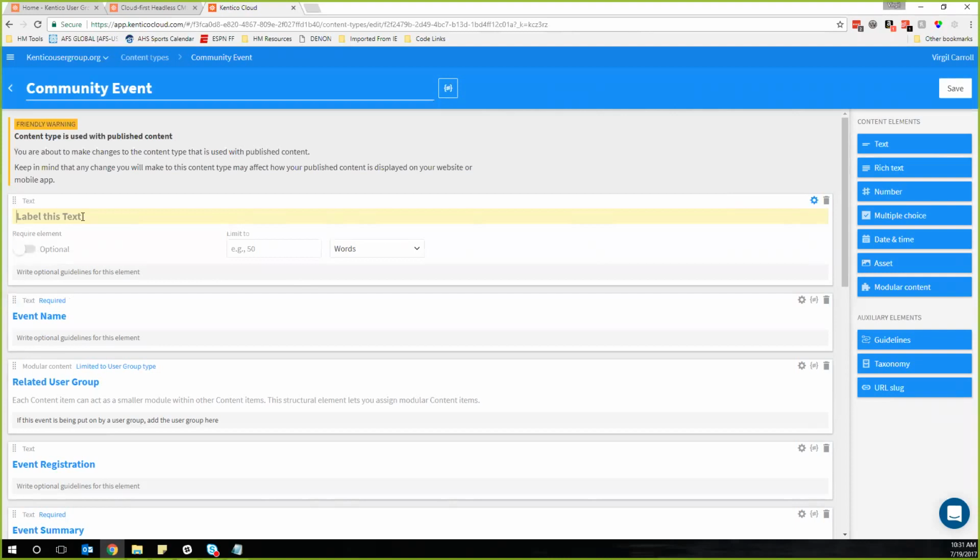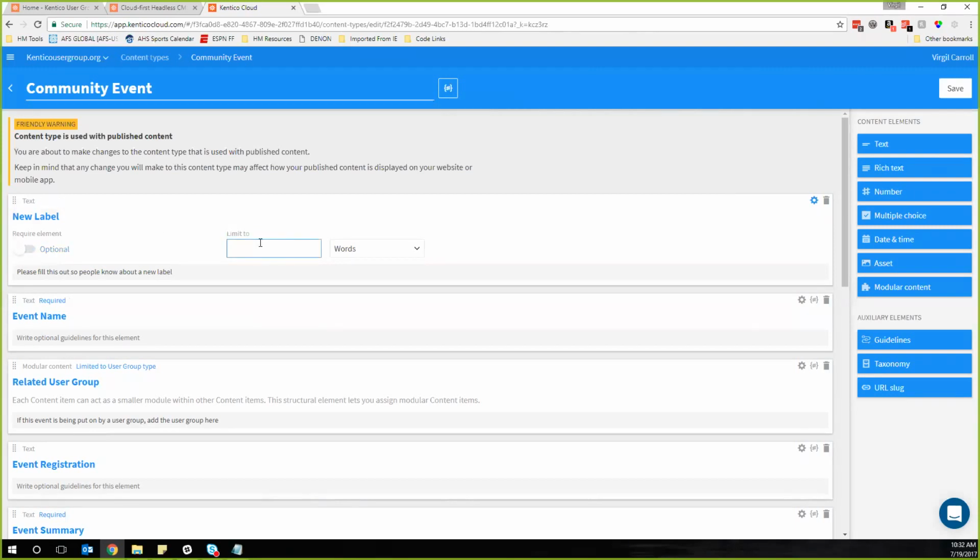So if I wanted a new label, and I'm of course going to get rid of this after, I can write some guidelines that say, please fill this out so people know about a new label. And then I can also determine whether this is required or optional, so that the content contributor actually has to fill this out, so I could easily turn that to a required field.